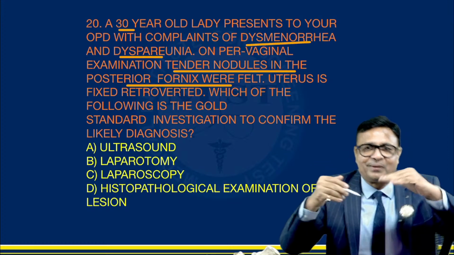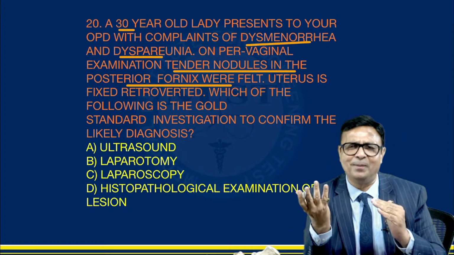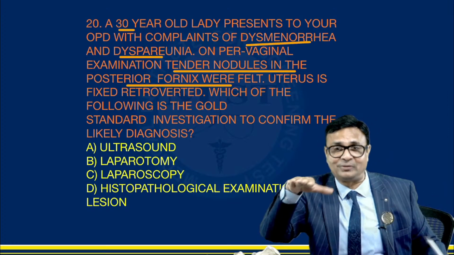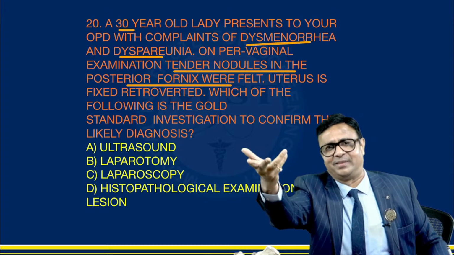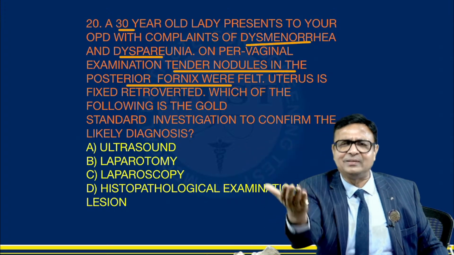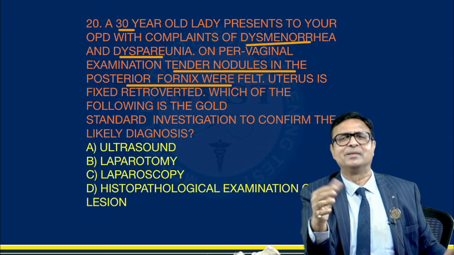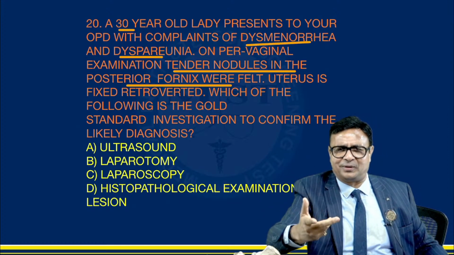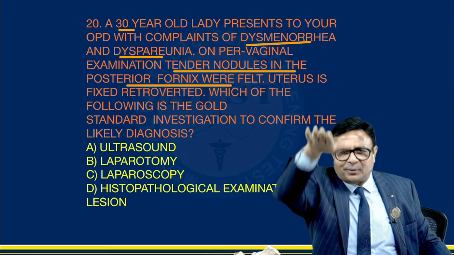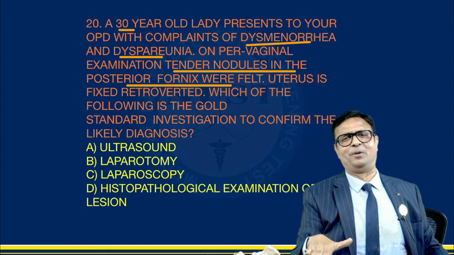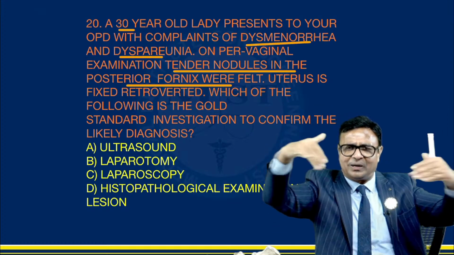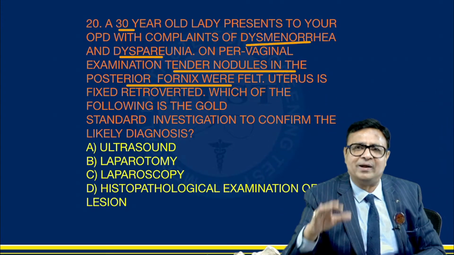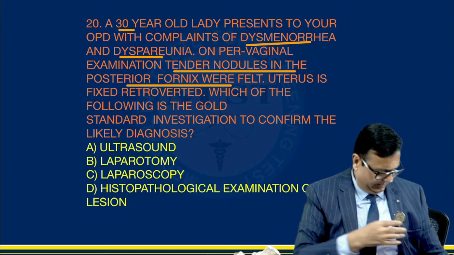Uterus is fixed retroverted, which happens in endometriosis because of sagging of the uterosacral ligament. Because the uterosacral ligament prevents retroversion of the uterus. Which ligament prevents retroversion of uterus? Uterosacral. Which ligament maintains the anteverted position of the uterus? Round ligament of uterus. Uterosacral ligaments sag in endometriosis because endometriotic deposits fall on this ligament, so the uterus becomes fixed retroverted.